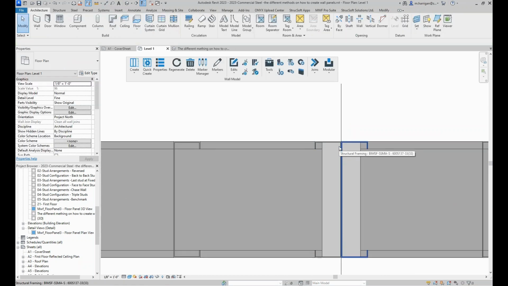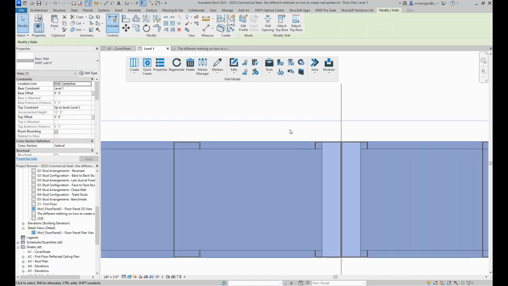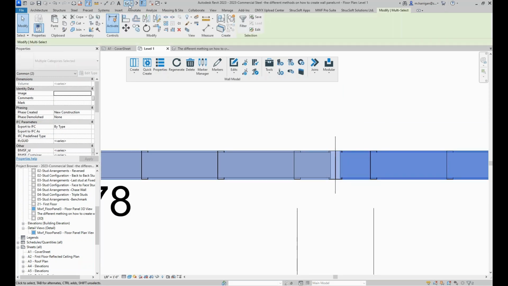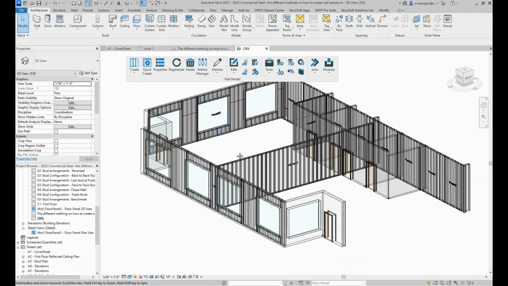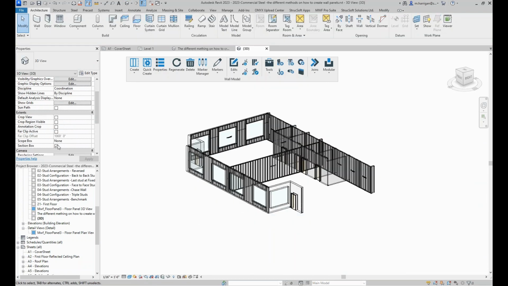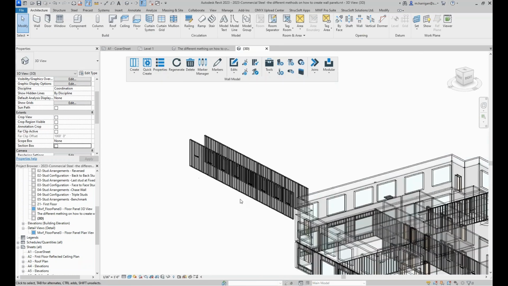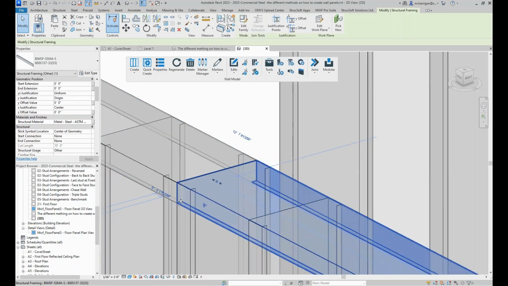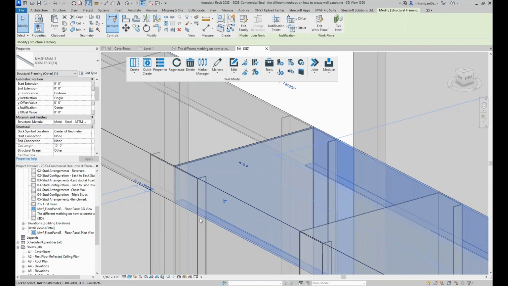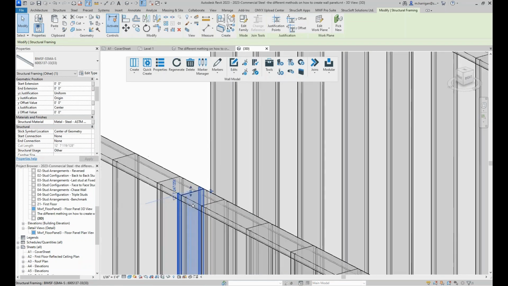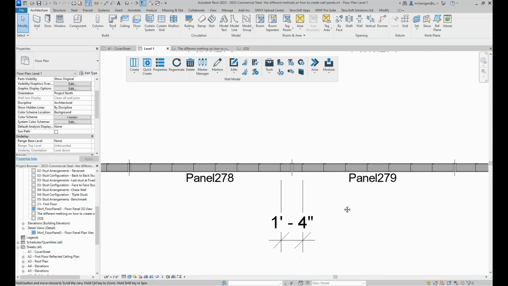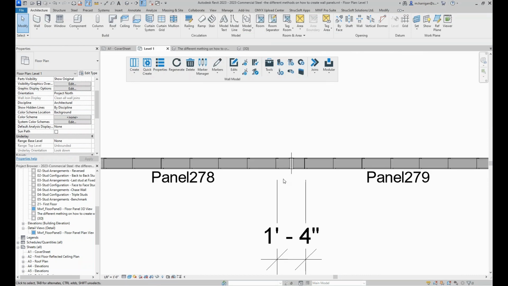However, you have to keep in mind that they are separate panels, and that your top and bottom track stops right here. So if I bring this into a 3D view, you can get a little bit better view of it. Sorry, let me just turn off that section box I have placed. If I zoom in here, you can see that this is one panel and that's another panel. So when it comes to assembling it, you will need these members. Again, you as the user can turn it off if you like, and you have to go through the panel's properties to do that. But if you want to keep your 16 on center throughout this wall, that's how you would do it.